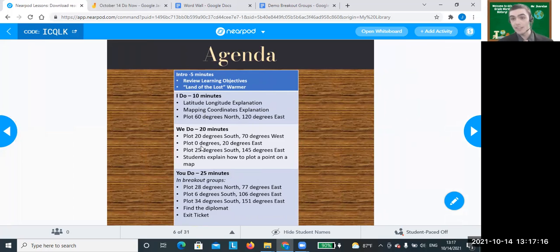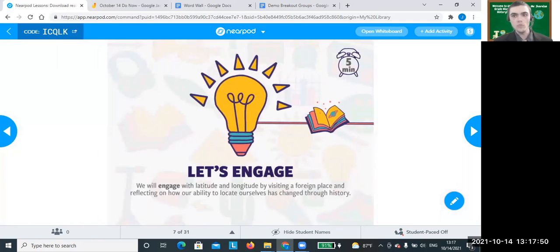Now, remember on Nearpod, you can see my screen on Zoom, which we're using, but on Nearpod, you can move back and forth as well when I give you access. So I'll be able to see your screens. I can see exactly how everyone's doing. And I can also share screens on Zoom. So we can definitely work on this together. And then you'll be in your breakout groups, same group roles that we've been working on this month. We will review that, by the way, where you get to have some practice at this. All right. Let's take a look.